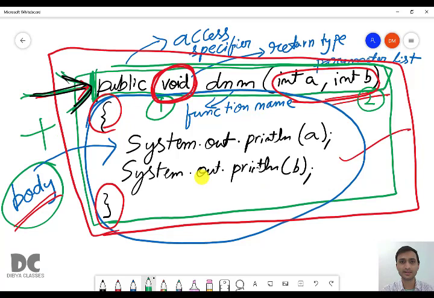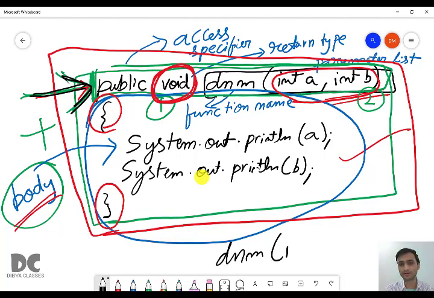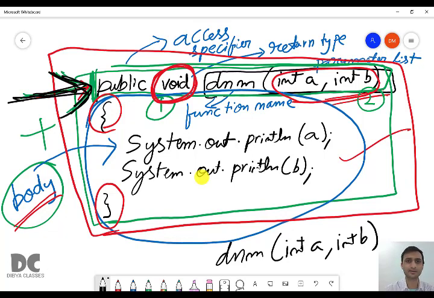So only this part, DNM int A, int B, from DNM, the function name and the parameter list.